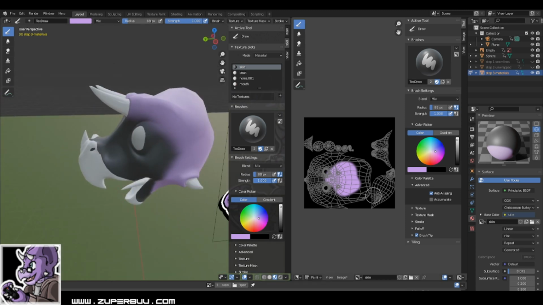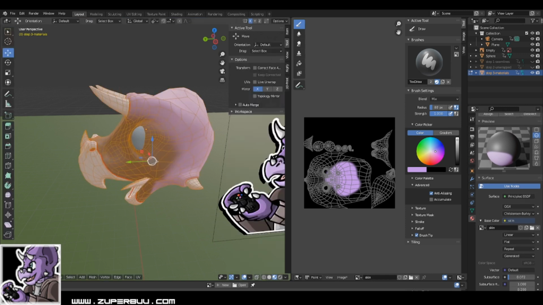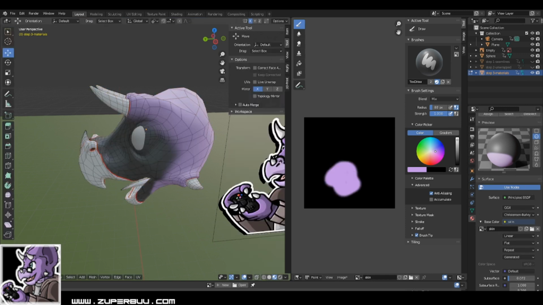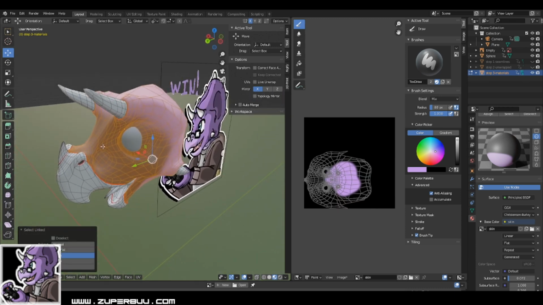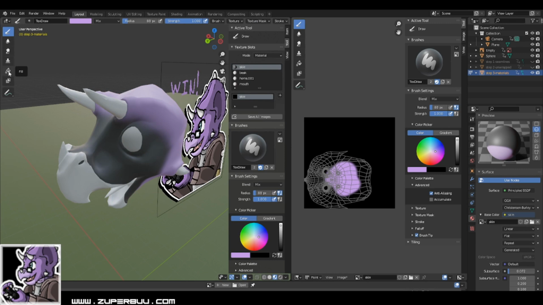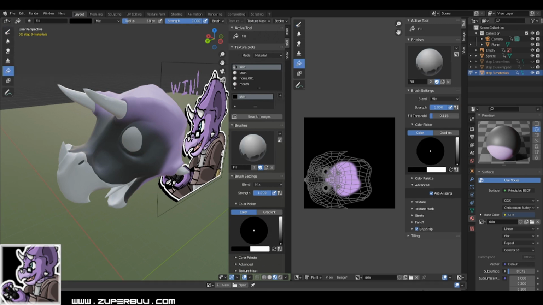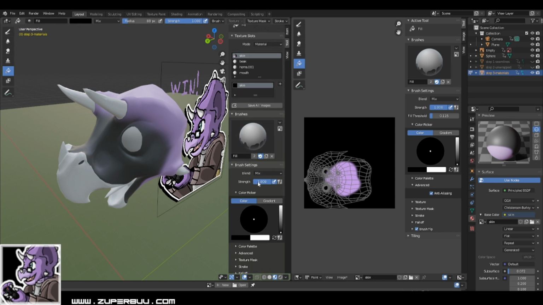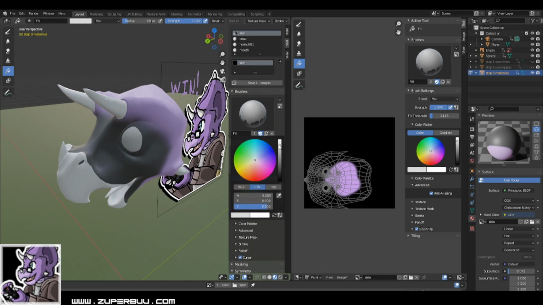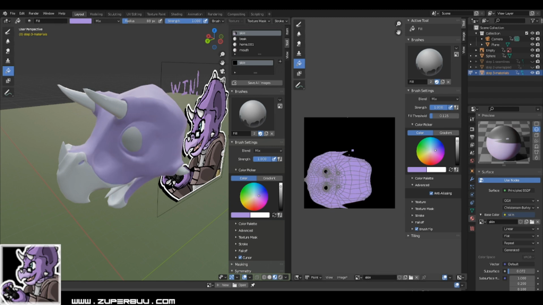So you can do painting in multiple ways. The easiest way, however, I find is by, again, using the face select tool in edit mode. Click L, so that we're just selecting this area of the head. Then whilst this is still selected, we go to paint mode in texture paint. Select the fill tool. And with fill tool selected, we pick our color. Again, I'm just going to pick a random color of purple. And then we just click like so, and it fills the entire area that the material belongs to.